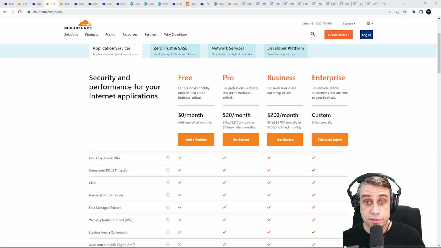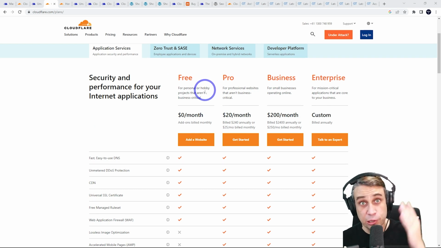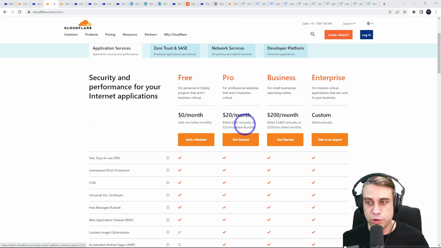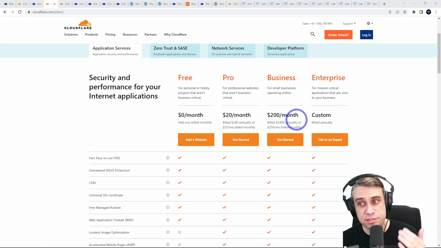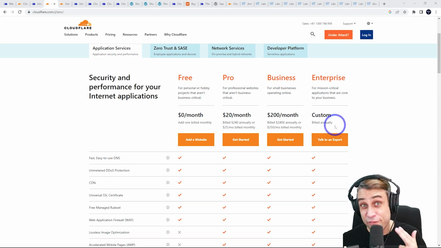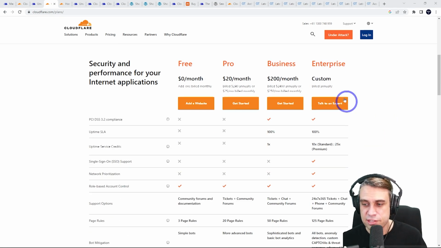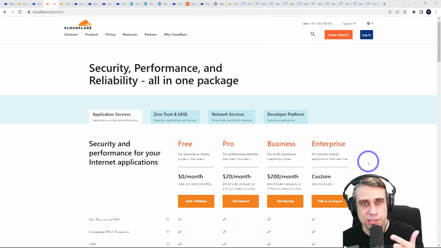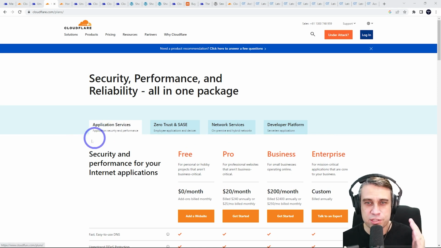There's obviously different grades of Cloudflare plans. So you'll probably be familiar with the free plan. I use that a lot on the channel. And there's also Pro at $20 a month, Business at $200, and Enterprise. It's not advertised, but if you actually try to apply, it generally costs a few thousand per month, depending on your exact needs. But this has loads of extra features. We'll talk about those later in the video. But what I want to do is look at this feature, edge page caching.